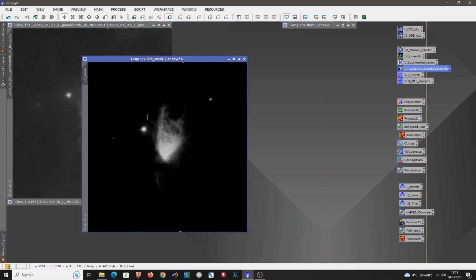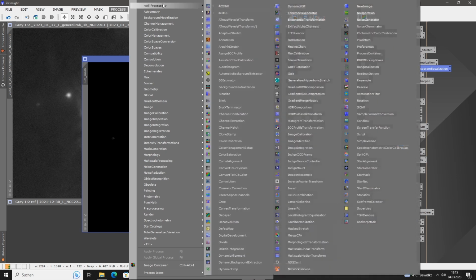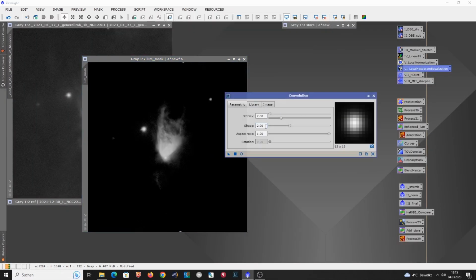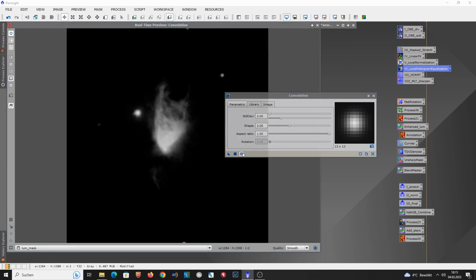Now obviously there are still too many details visible in this luminance mask, and it's also quite noisy, so what I'm typically applying now is a convolution to smooth the luminance mask. So I'm applying a certain amount of standard deviation, to get something like that.